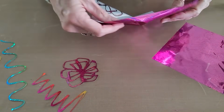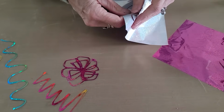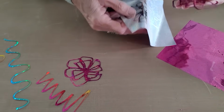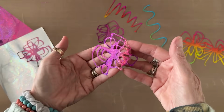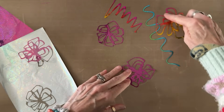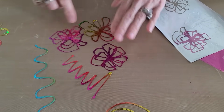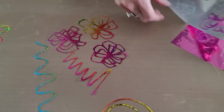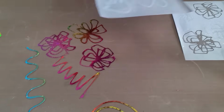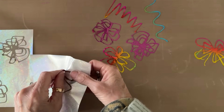And these will glue down into your mixed media project with the gel medium or whatever adhesive you use. I use gel medium. So, and there's another one that I can mix in and combine with these and have a fun, ooh, those would be amazing flowers. And I just have more of the same over here. Here's a bigger one that's not overlapping. We can look at that one.